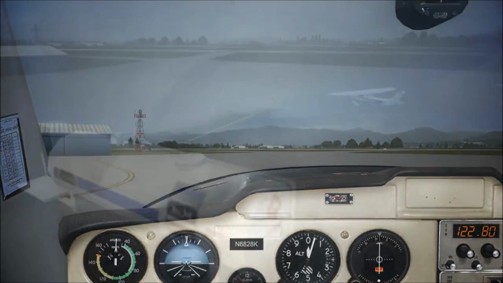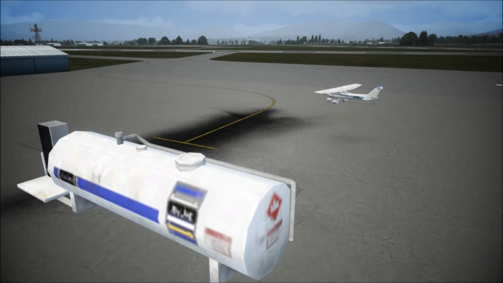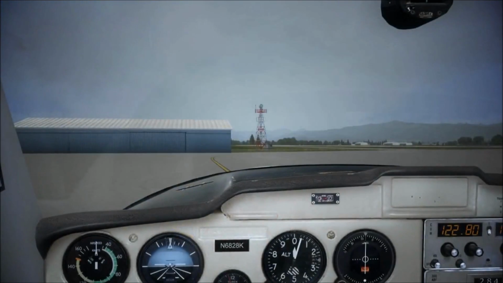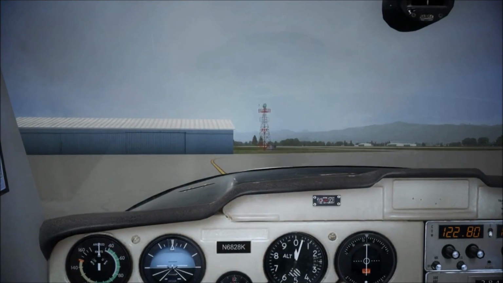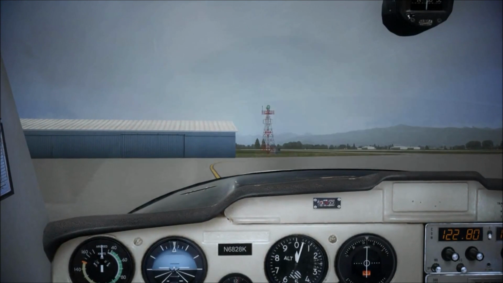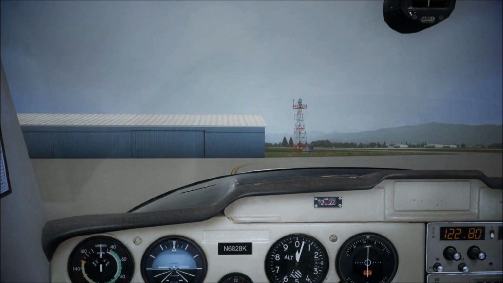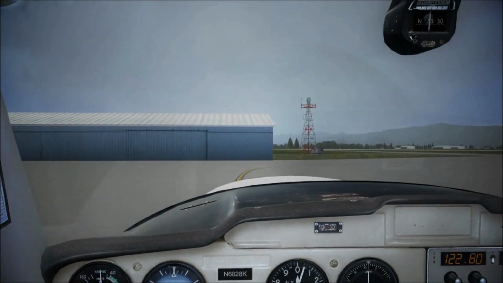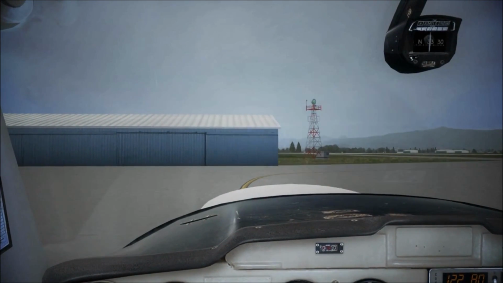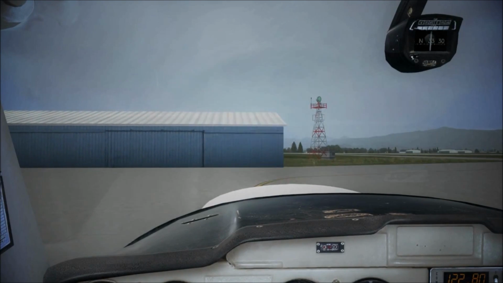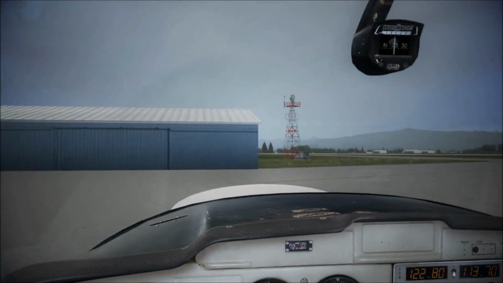Directional control during the taxi is done with a linkage of the rudder pedals at your feet to the nose wheel and the rudder on the aircraft. Pushing your right heel will turn the aircraft right, and pushing your left heel will turn the aircraft left. Pretty simple, isn't it? Now, I recommend rudder pedals in flight sim if you don't already have some. It makes the taxi part of the flight very enjoyable and adds a ton of realism.